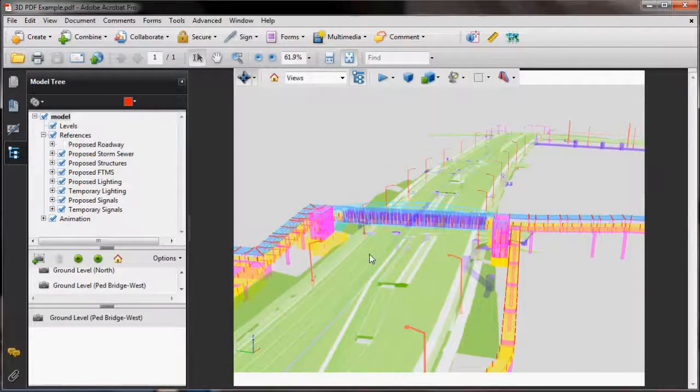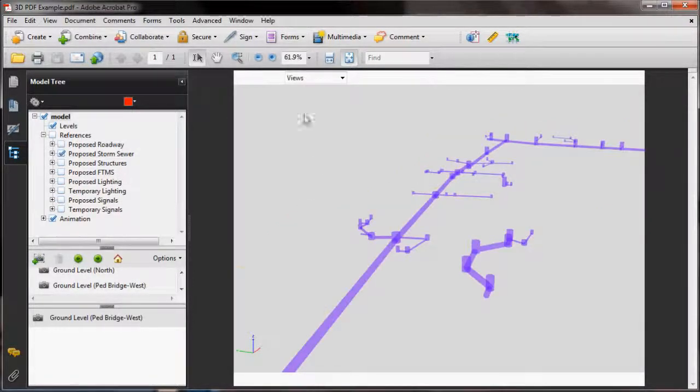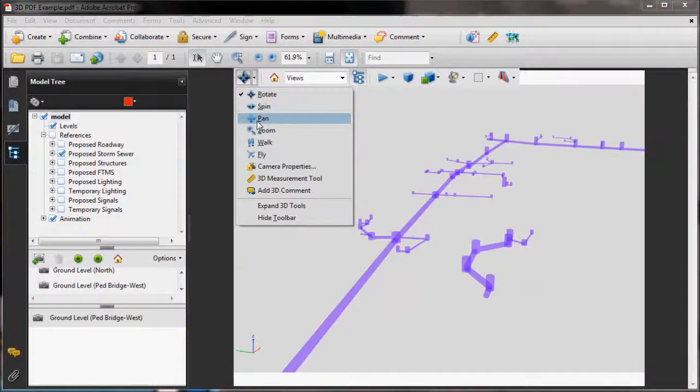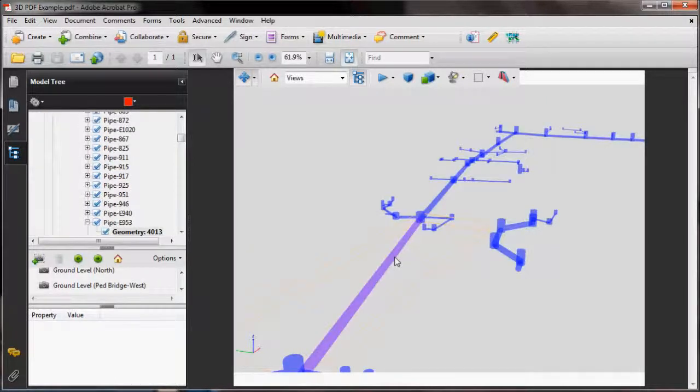So for instance, you can see when I select a pipe and it changes from that translucent blue to a purplish color here, and we've got the bounding box around it. If you notice under the model tree, it navigates right away to that piece of geometry.